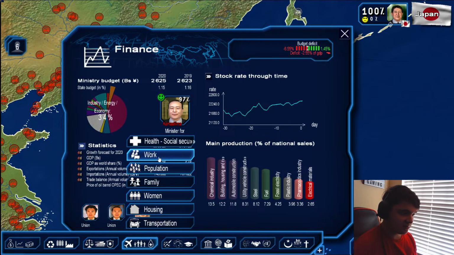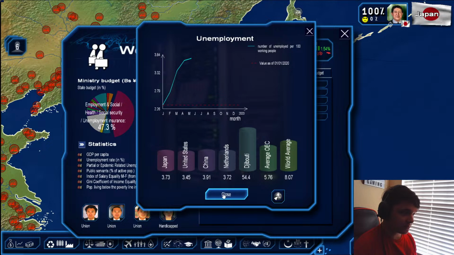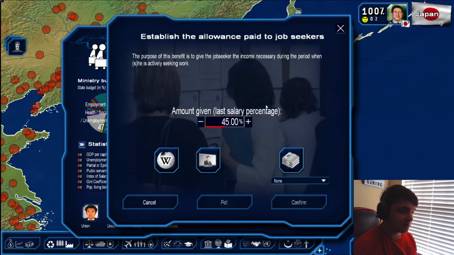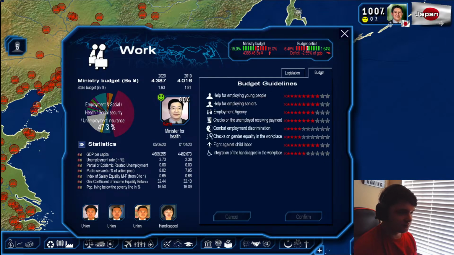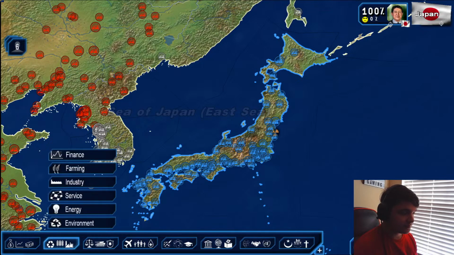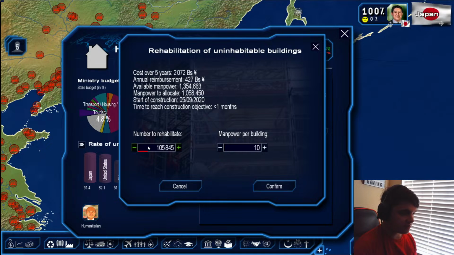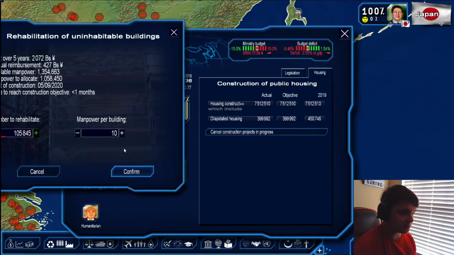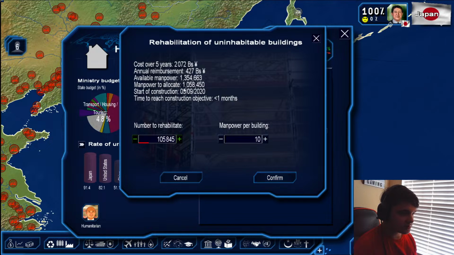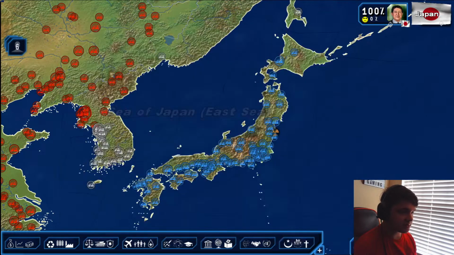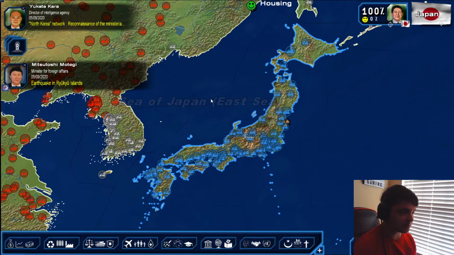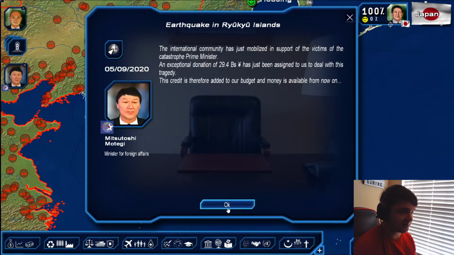So what we need to look at right here is the unemployment rate. Yeah, look at that. Unemployment is actually up about 1% right now. So what we need to do is start taking advantage of it. The amount is going to be $42 billion. There's going to be a lot more people that are unemployed, so we have more available manpower. Let's do that, 100,000. It'll expand the deficit a little bit, but we're going to make that money back. 29 billion yen has been assigned to us.